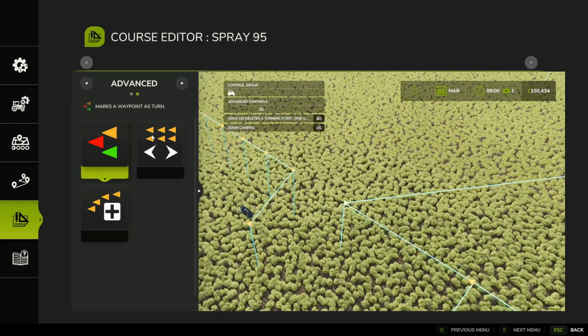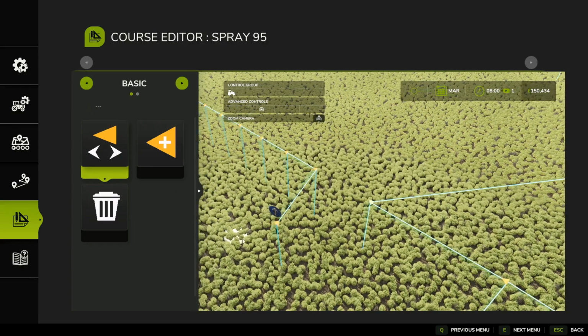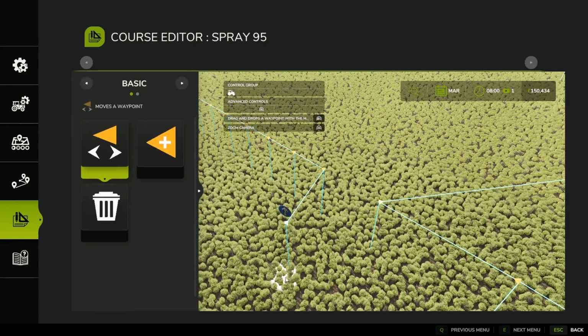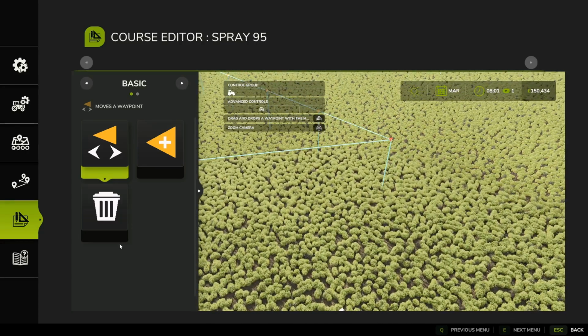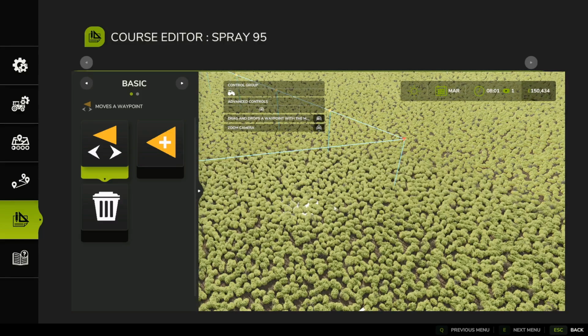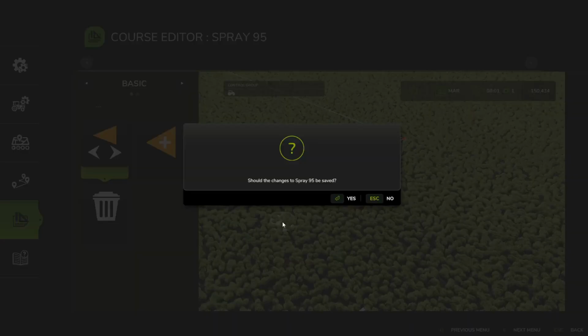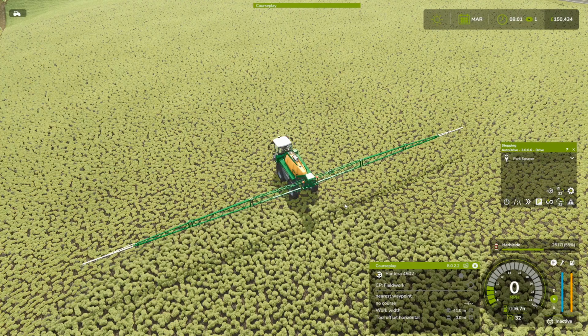But what it does is that stops the implement. Say that it will stop it spraying between that point there and that one there. Okay, so that was, yeah, just a heads up. So you click on the one before you want to be a turning point. That's when it will stop spraying, or if you're ploughing, it'll stop ploughing. I just want to show you what I mean.